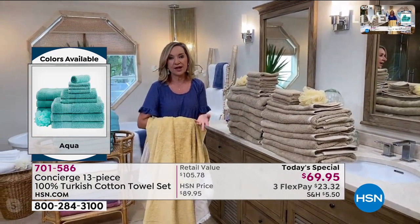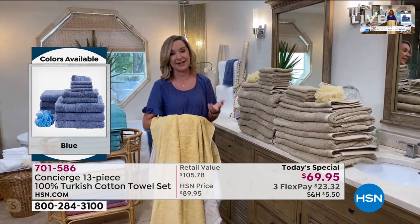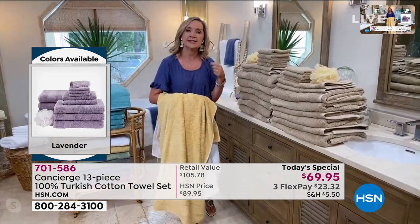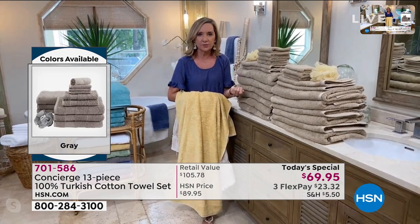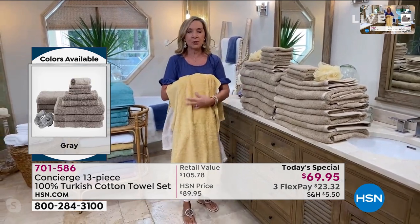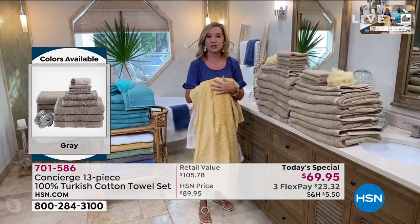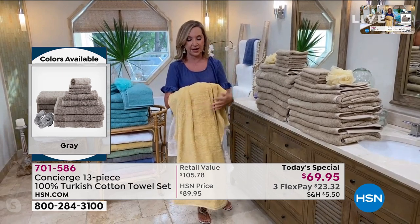Long staple fiber cotton is mostly mentioned in Egyptian cotton, and Egyptian cotton is great for sheets — but for towels, you want Turkish. The reason why is they are that quick-drying fiber; they're not going to hold on to moisture. The weight is that perfect upper end of a mid-range weight — not too light, not too heavy. You're not going to have to dry them over and over to get the moisture out.